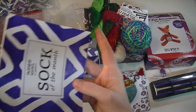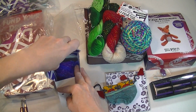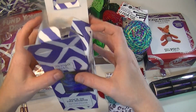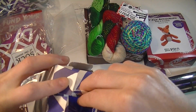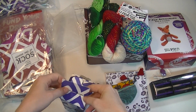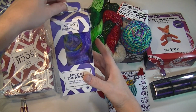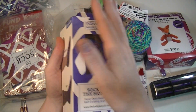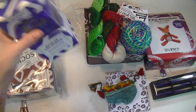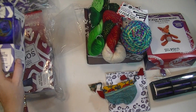So I just take that. And one thing I like is the yarn is together. It's in a box. The pattern's with it. And it's ready to store. So if you have hanging hooks, you can hang it up. Or you can stack them or whatever. But it's all there together. So you don't lose the pattern. You don't lose the yarn. You have it all together.